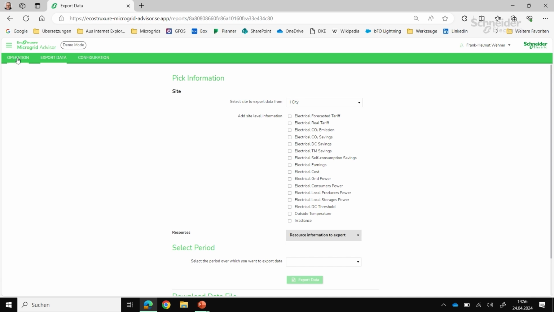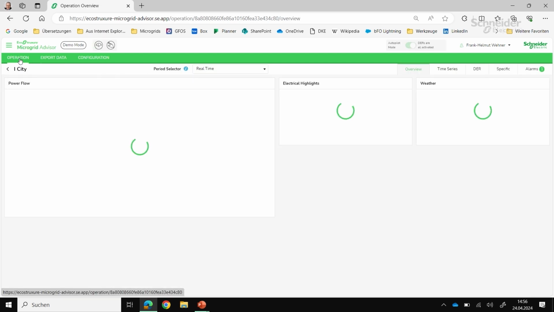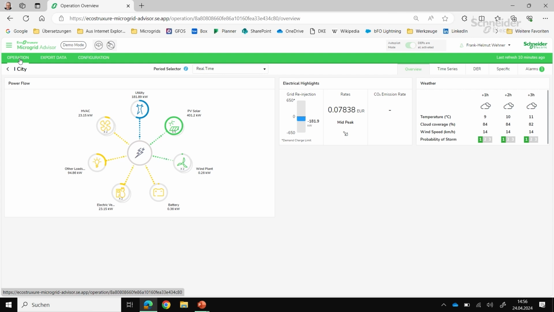So, going back, that was a very brief introduction into the capabilities of EcoStruxure Microgrid Advisor. I know it's maybe not as deep as it could be, but I think it gives you a very good view on what you can achieve and how Microgrid Advisor can help you to monetize your DERs in a much better way and to help you to increase energy cost efficiency and improve your sustainability footprint.